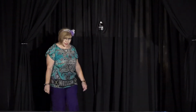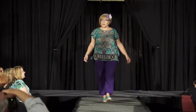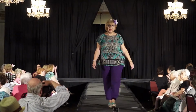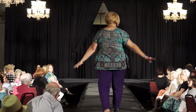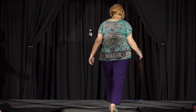Flirty and fun. Here is Carol Porosnik modeling her flirty and fun outfit. Her top is a turquoise green with a broad print. Carol used sewing techniques she learned from Kathy Bruddy, who taught her how to make ready-to-wear clothing and turn it into her own pattern. Carol also took a pants draping class from Kathy Bruddy. There she created a pattern fitted to her own body. She then placed pockets in the pants and now enjoys the comfortable fit. This outfit reflects Carol's flirty and fun personal style with a dash of seasonal color.